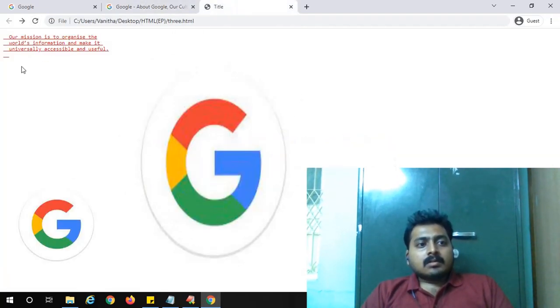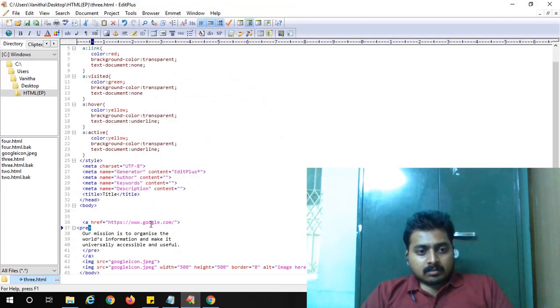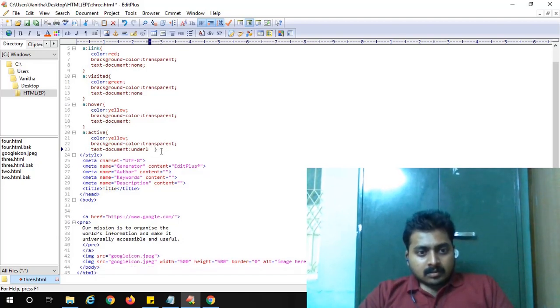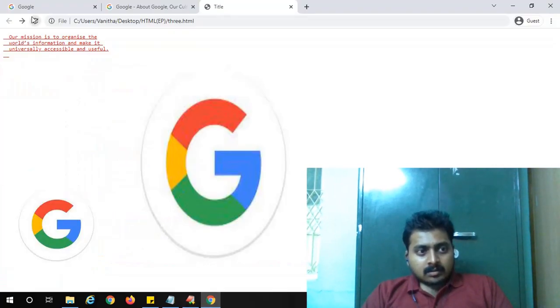They don't have an underline, so we have to remove this underline. Remove this underline. Control S. Now reload it.